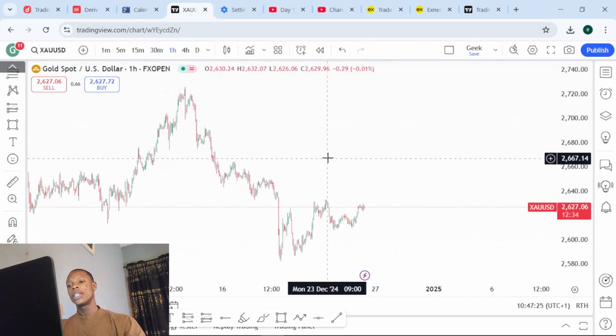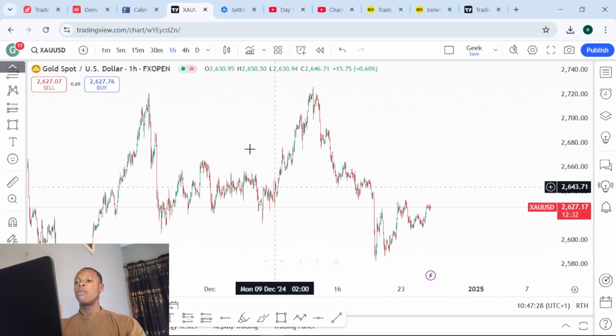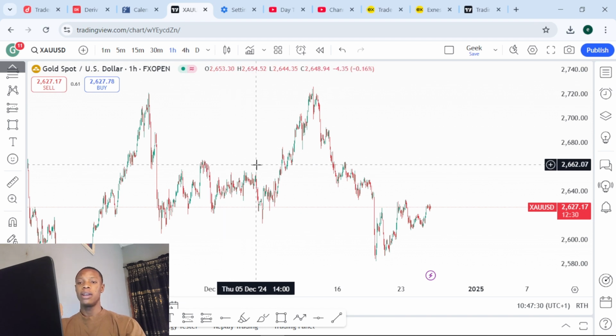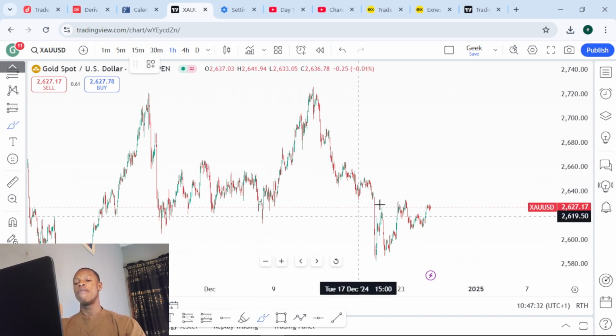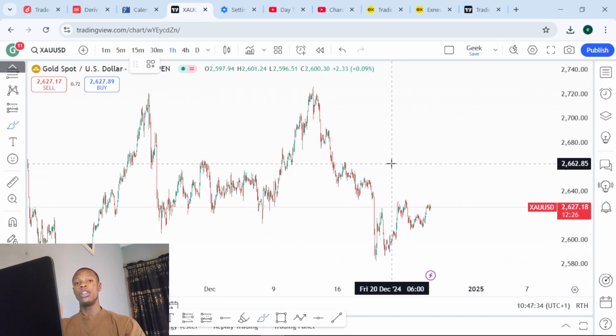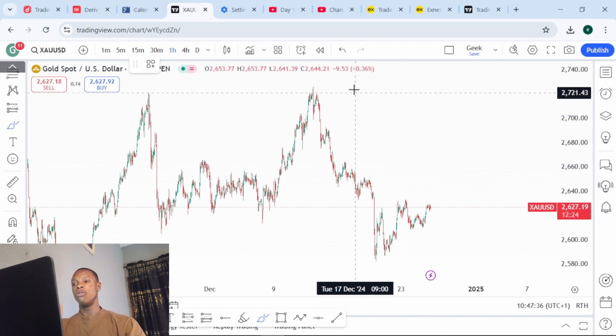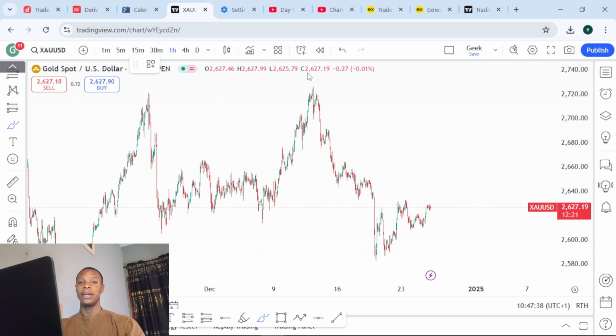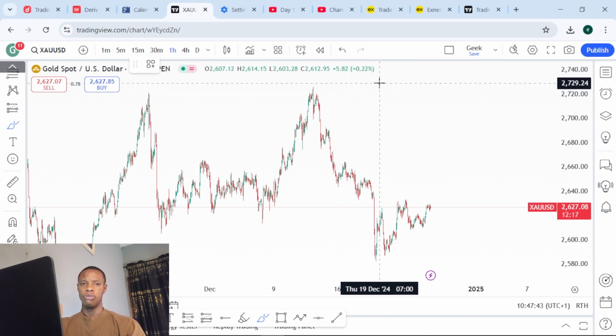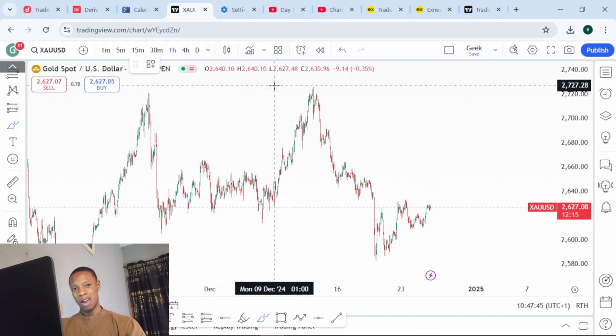Now the first thing I do was on a 1 hour time frame, right? I want to see the direction of the market. But if I want to day trade, the normal way I trade, I go to a 4 hour time frame. I start from a 4 hour time frame. And every single one of my students, every one of you who have been watching me, you know that. So for now, I want to scalp.